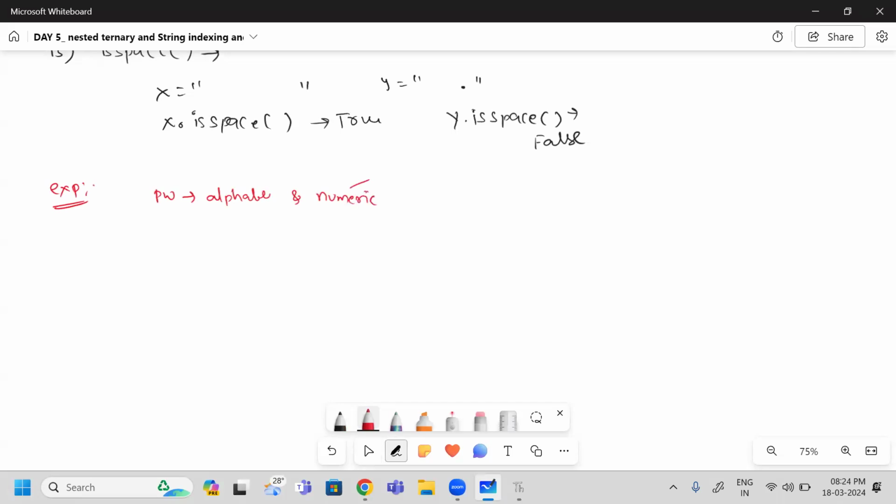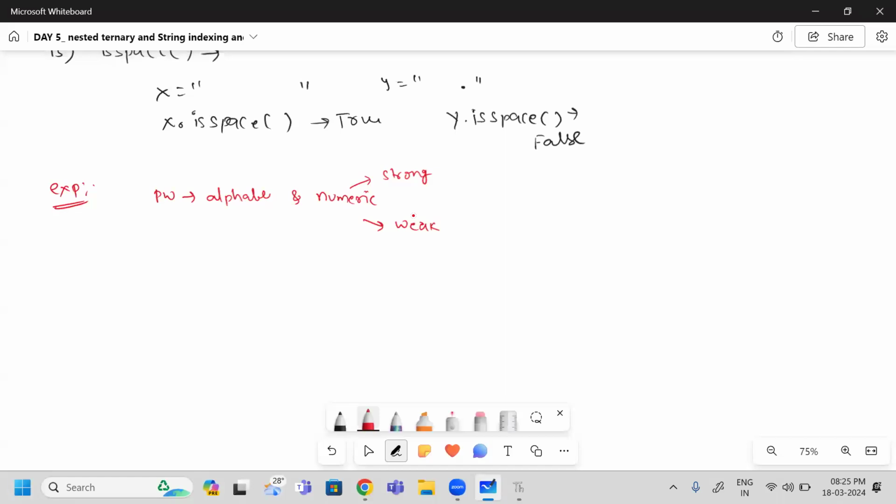If anyone of these is false, I want to call this a weak password. So how do I test? Which function is suitable for this?